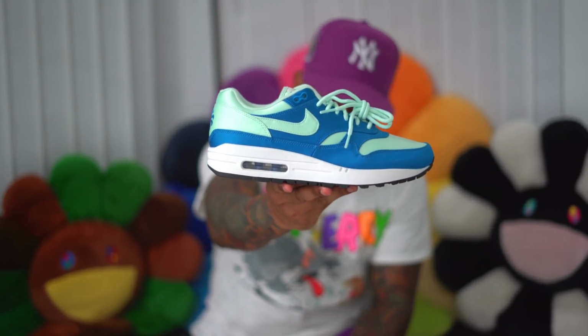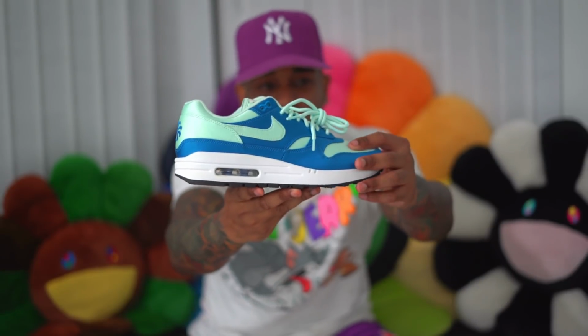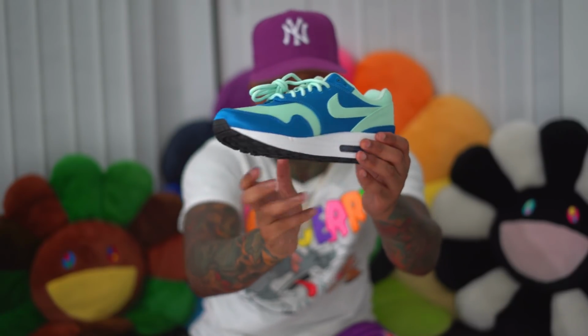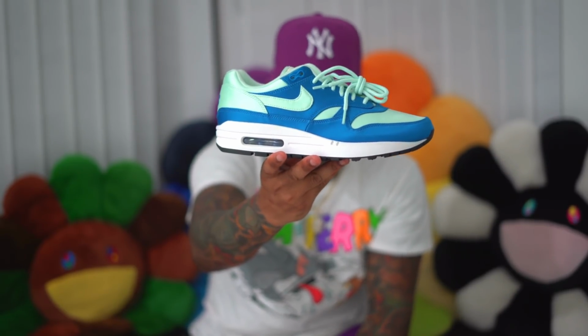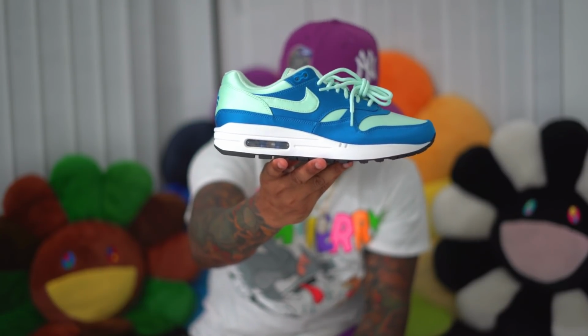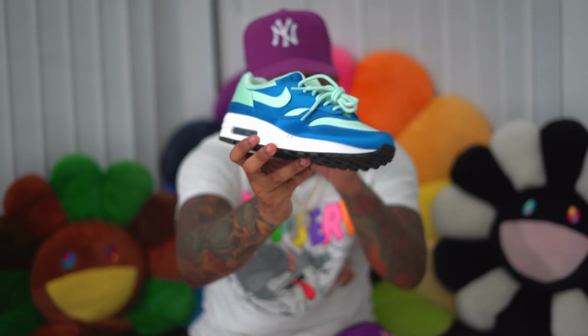You see, it's all about quality. These satin Air Max 1s is crazy. This whole joint is satin. These are fire. You see the logo on the back. Satin Air Max 1s. These are definitely a must cop for me. I do think later on, like years from now, these are gonna be some crazy joints. But even if it is, I don't care. And if it's not, I don't care. I like them now, and I'm gonna like them then.